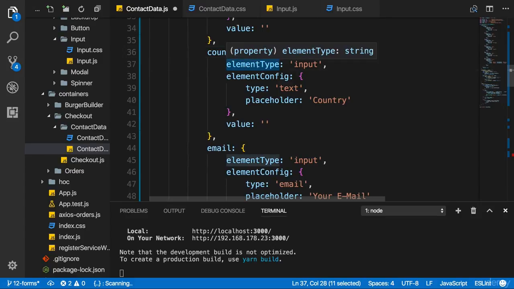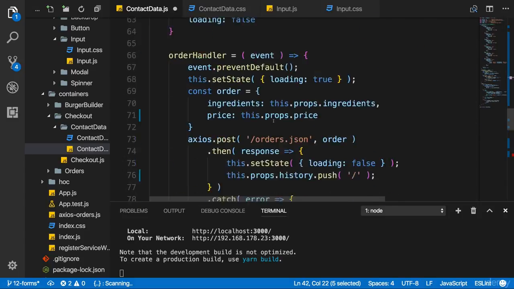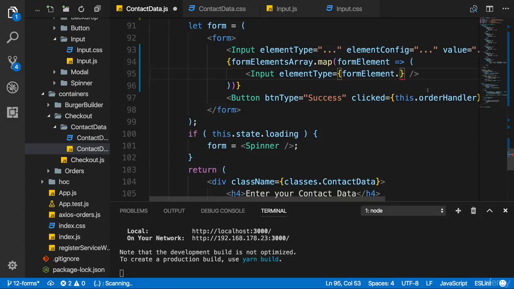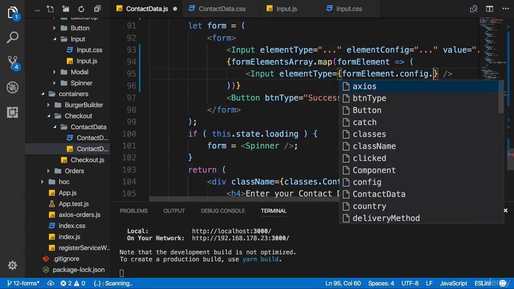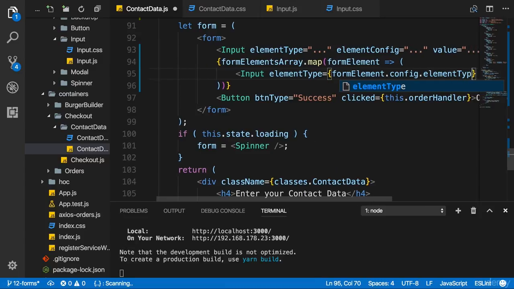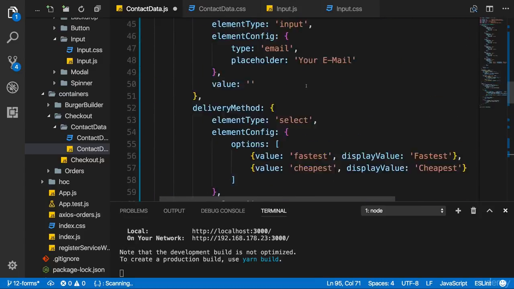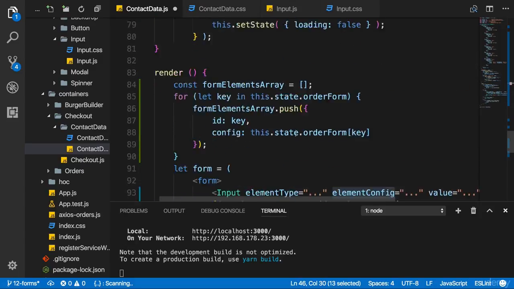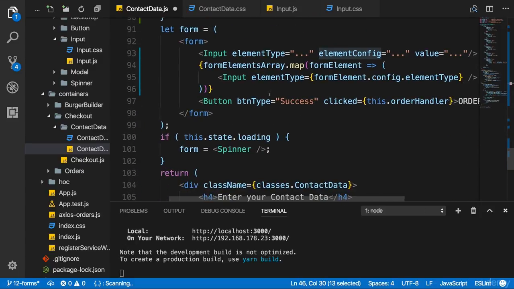There should be the element type property and element config and value. And these are the properties I want to pass on. So in the end, what I pass on here is form element, config, and then there, as I just said, the element type. So just the name we have here, element type. We pass element config and value in the same way.